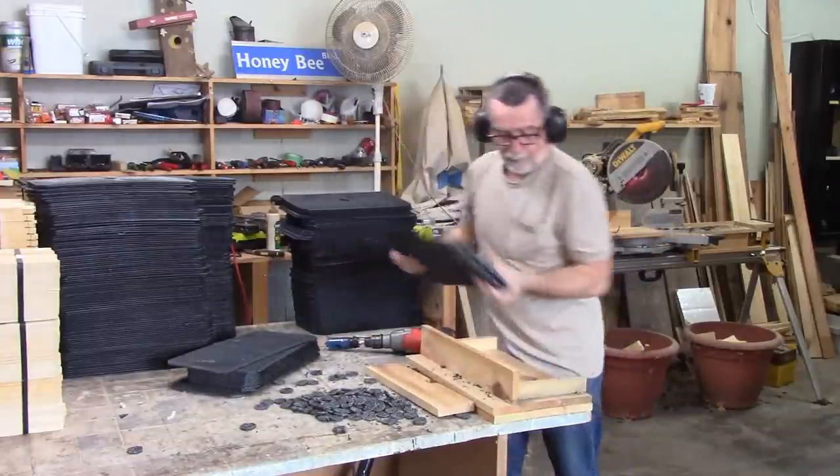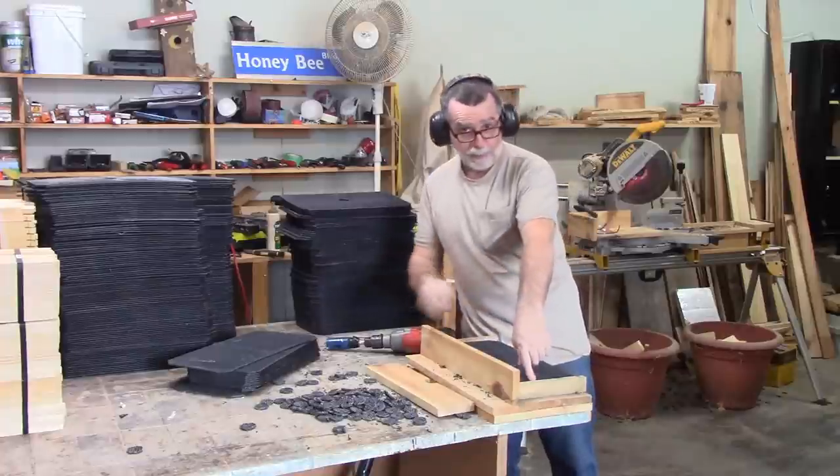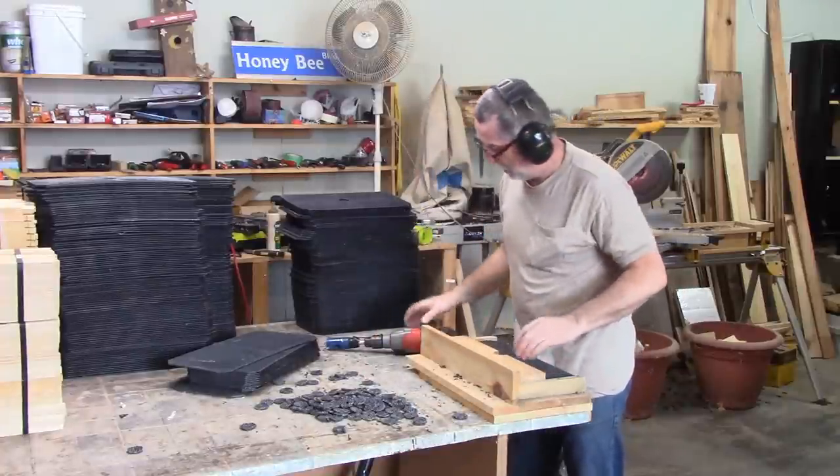Just grab a stack. I can tell, I don't have to count them, I can just see how many I have. Put my guide jig in.